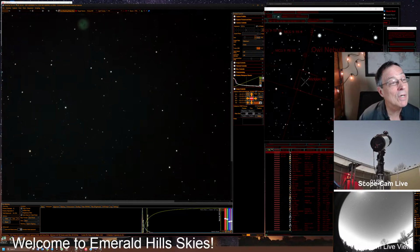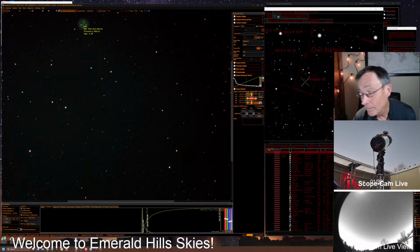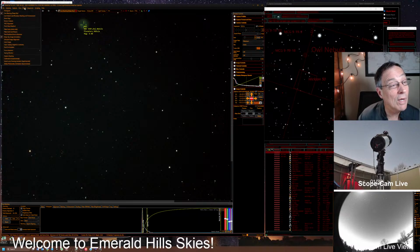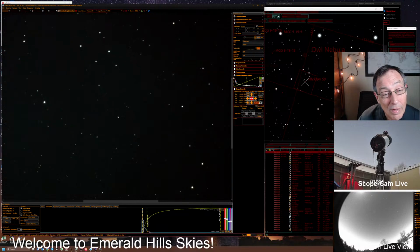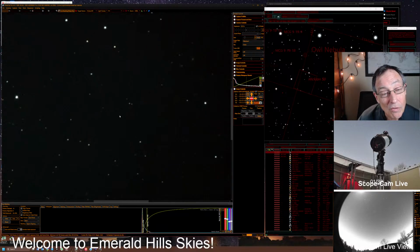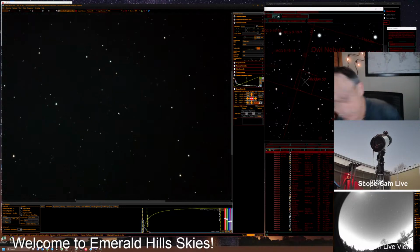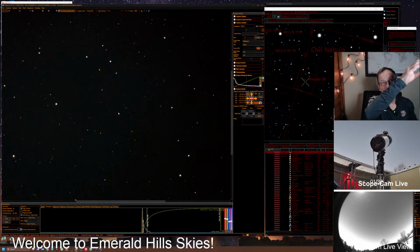Tell you what, let's hit Deep Sky Image Annotation and see if Robin's got the Owl Nebula plotted, but he does not have the Hickson group plotted because you have to use a monster scope, I suppose. So what should we be looking at here? Let's look this up. It's page 160.